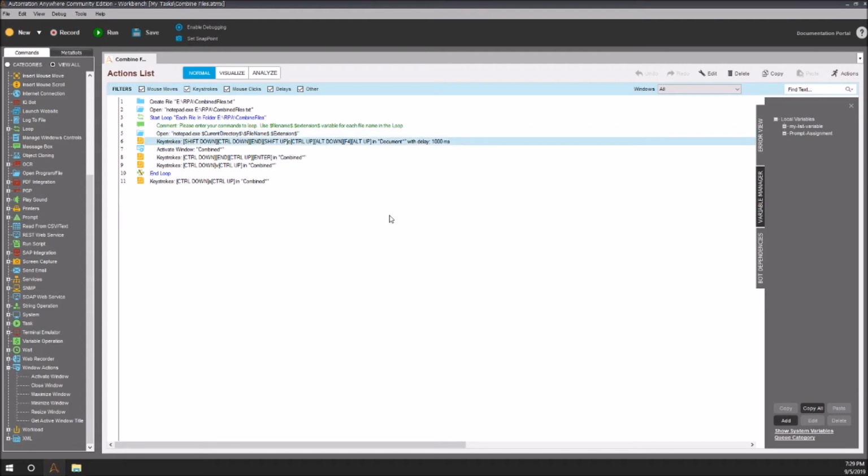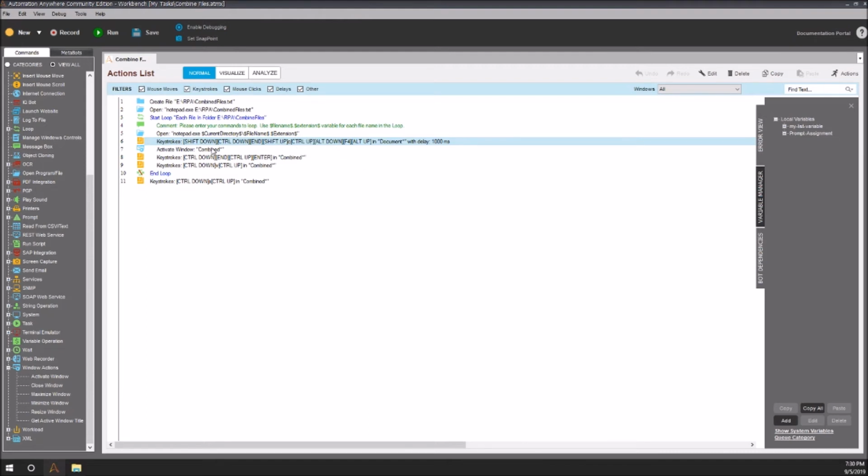And then here, it's going to do some keystrokes. These keystrokes are going to copy all the text out. Just think copy paste, Control C, Control V. So we're going to Control C from our source file and use Control V to put it into our other file. Some of the eagle eyes of you might notice that Alt F4 is what we're going to use to close these files.